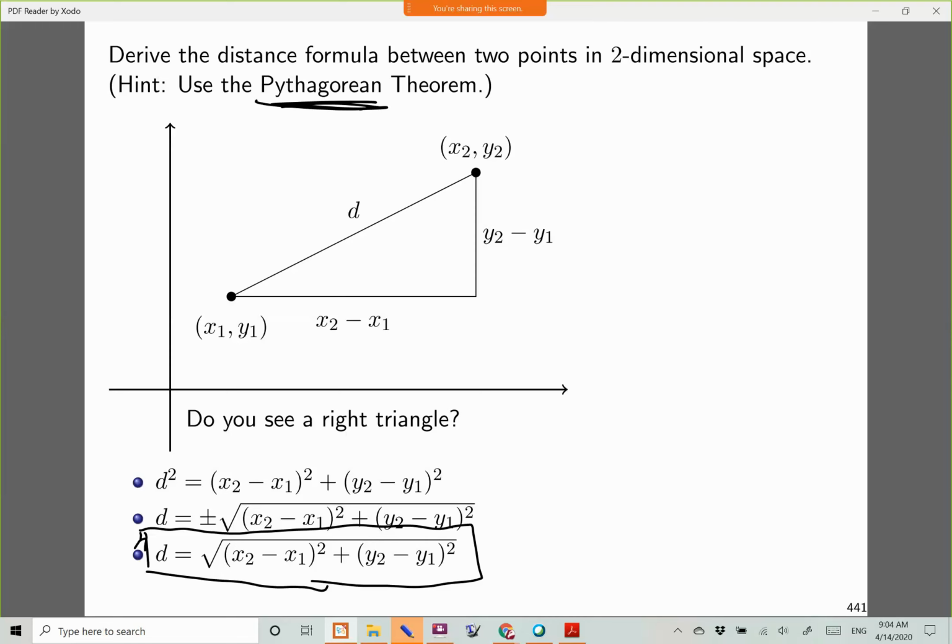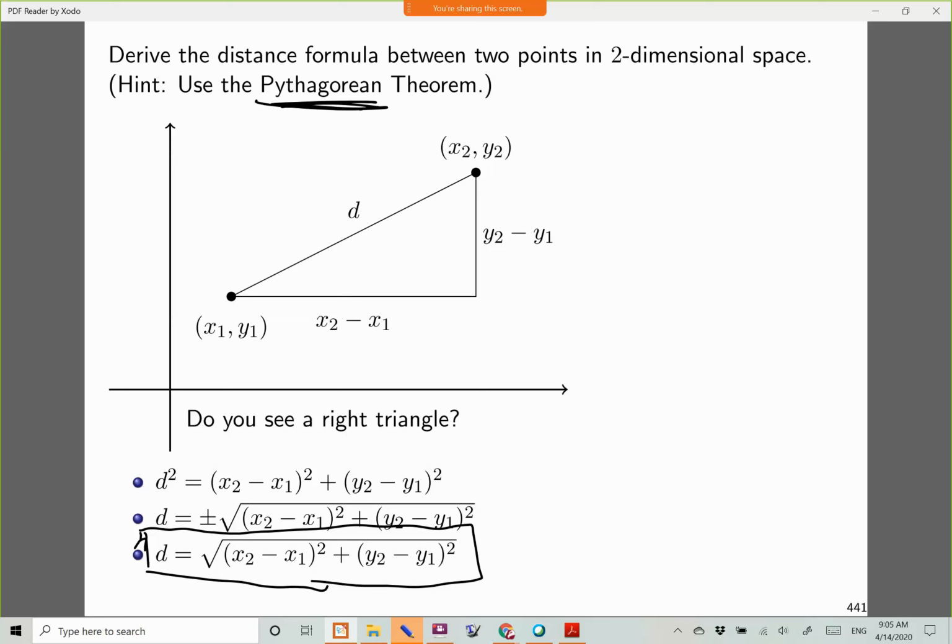The last thing I need to say about this before moving on is that sometimes people do incorrect algebra and try to distribute the square root sign. You cannot distribute a square root sign if you've got a plus sign. So people try to distribute the square root sign and then further try to cancel the square root with the square. If you could have distributed the square root sign, fine, but that wasn't allowed. So this is as simplified as the formula gets. People often try to simplify this using poor algebra. That doesn't work out, and it doesn't simplify any further whether you plug in something or not. It just looks like this. So this is the distance formula.